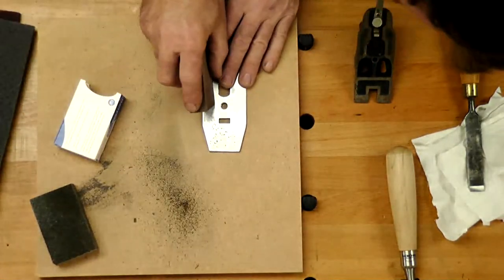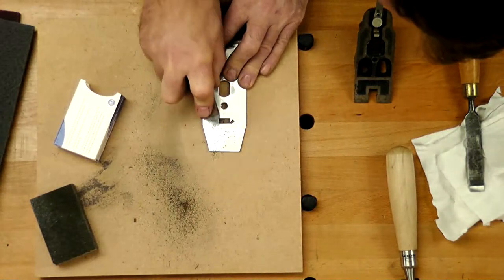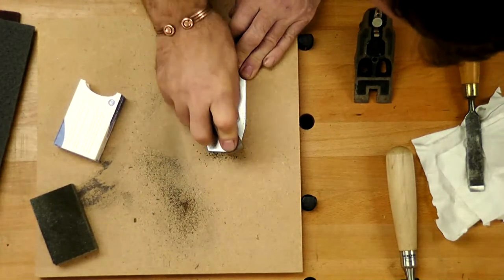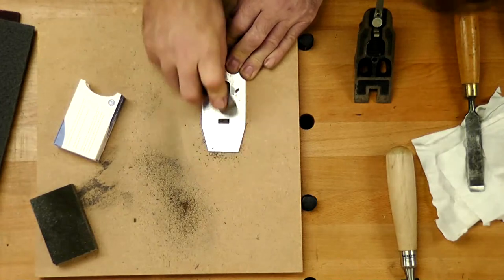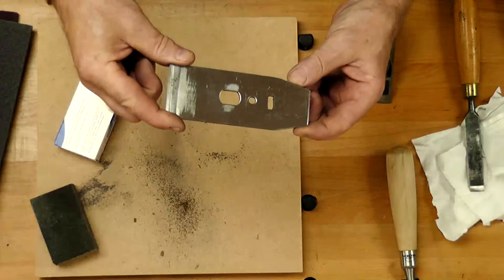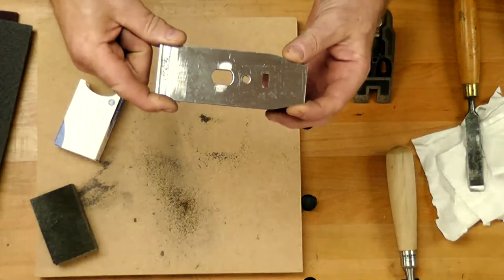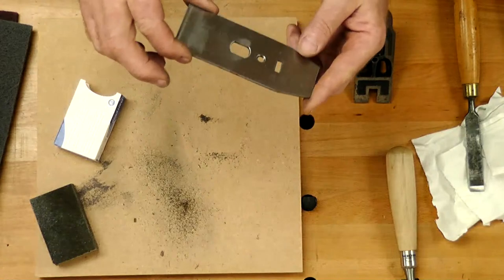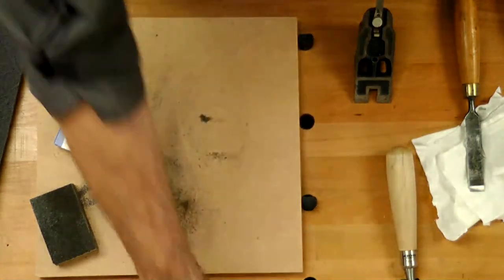Tiny bit back on the top, just checking I'm not putting my camera or my head in line with the overhead camera for you. Look all right. That's good. Look at that. How much better that is. Now, if I'd left it, that rust will grow. We've cut it back. We're still going to protect it. We've still got jobs to do to it. But first thing is get rid of anything that's going to grow.